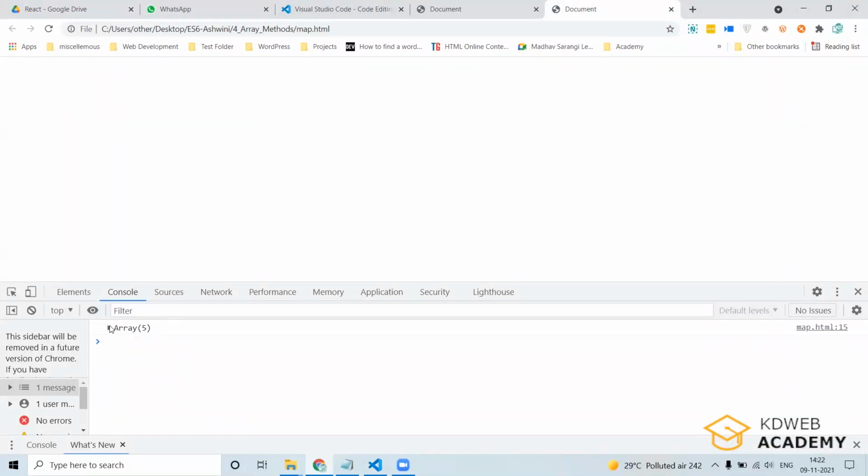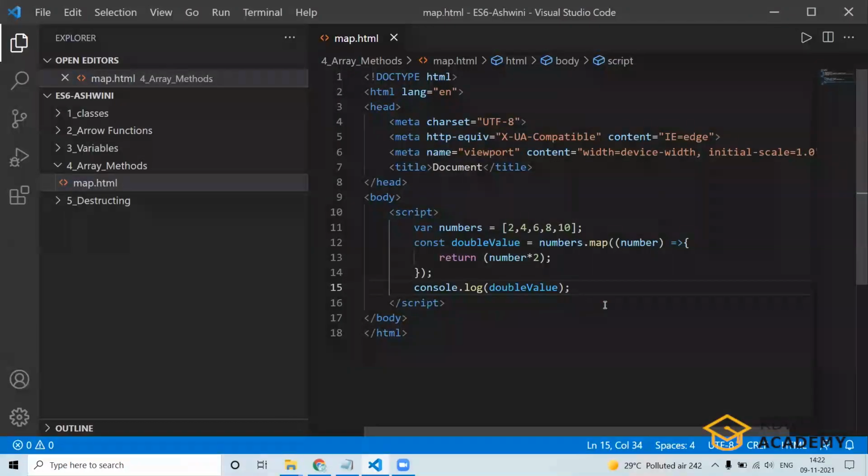You can do it in this way. The array is returned here. So mapping means particularly you can map one element. The first number is passed here, 2 into 2 first, and when the result is returned, then again 4 into 2. Likewise the mapping is done basically.